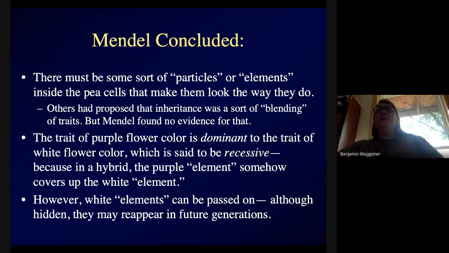So Mendel concluded that heredity was particulate. There were some sort of little marble thingies rattling around inside his pea plant cells that made them look the way they do. Mendel's word for these, by the way, was elements. I'll mention right now that we no longer call them elements.